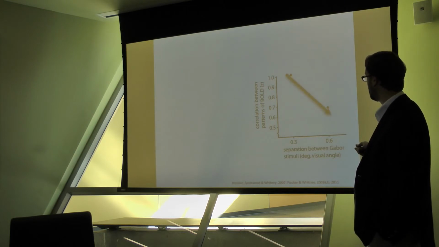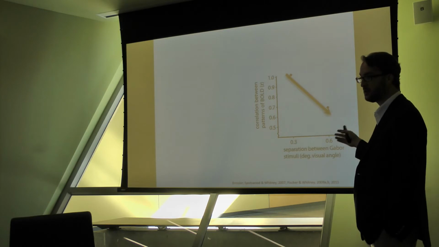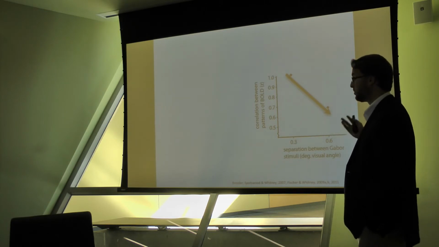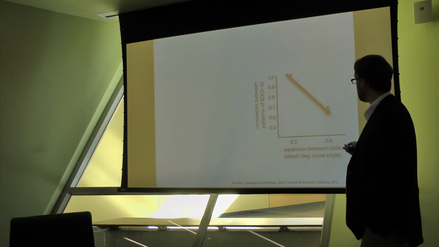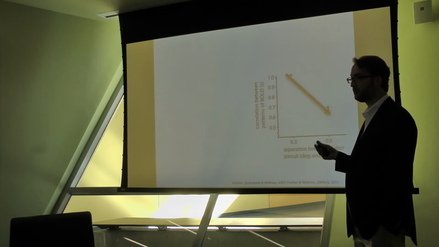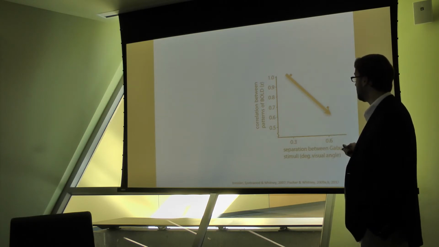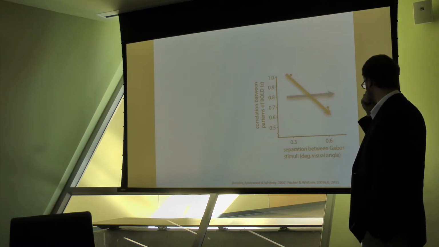This trend, this downward trend, is a kind of position tuning, and that's what we're after. We're after a position selectivity. This is a tuning function. In this case, it's tuning for object location. It could have been for orientation or color or something else. In this case, it's for object location. And this kind of pattern would indicate that the region of interest has tuning for object position. If there were no tuning, we'd get a flat line. So this is the pattern that we're looking for, and that's what Jason did.